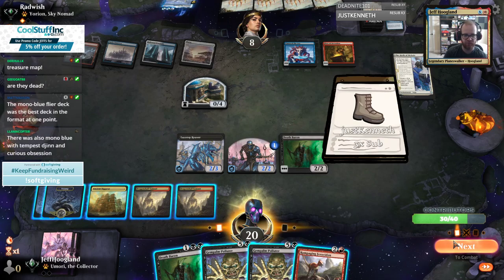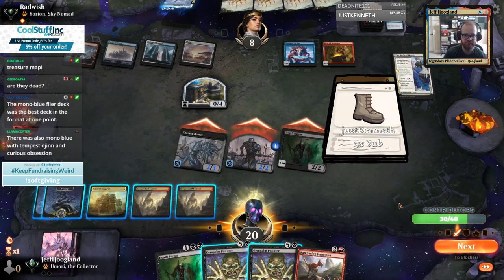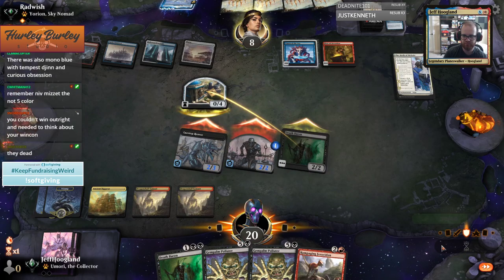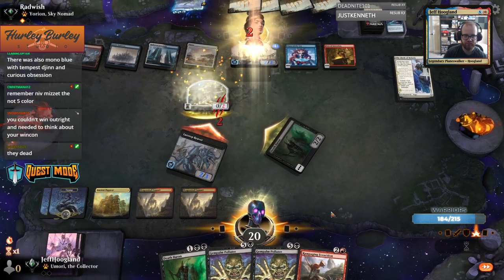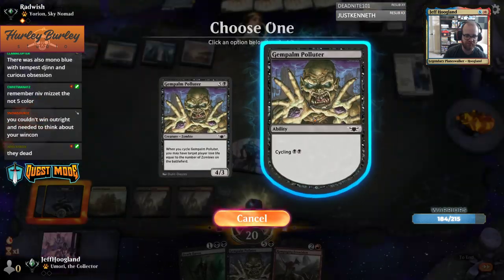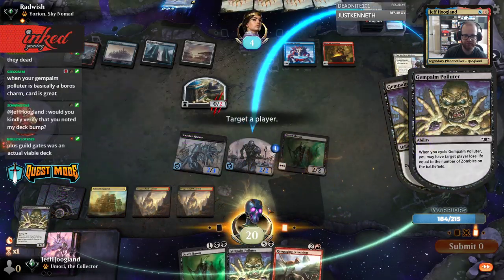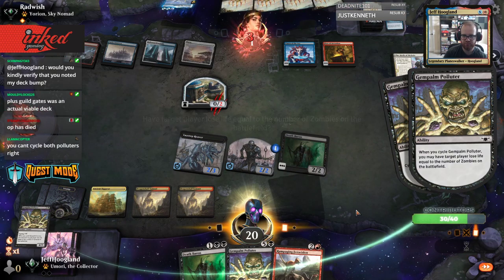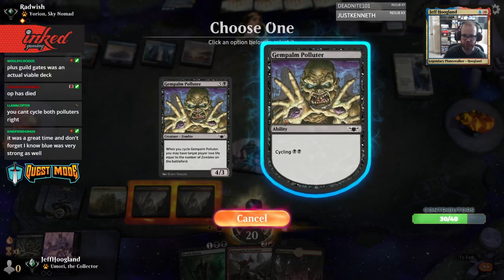They're dead, right? We have double Gempalm Polluter here. So, opponent didn't have a sweeper, and we won. Weird. I have two other black sources right here.